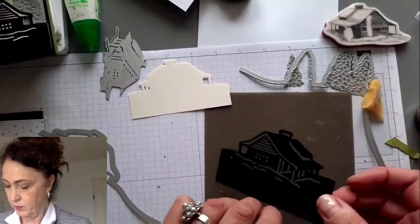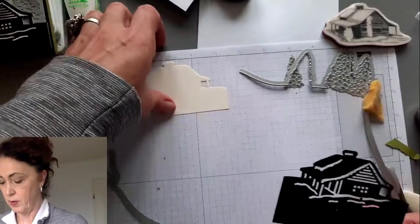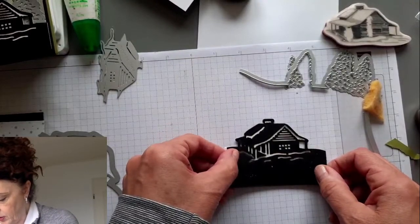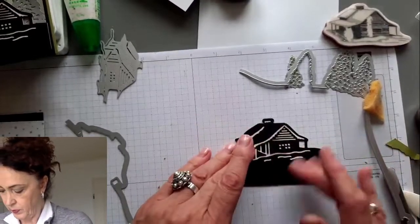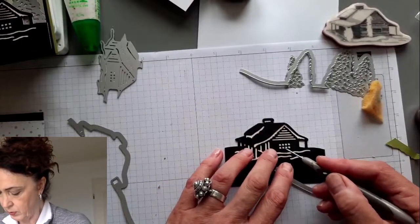So here we go. And we're going to lay that, move that out of the way, and lay it over like so. And the nice thing about using a liquid adhesive is that you can slide it around until you have it the way you want. And I see that one of my window panes didn't come out, so I'm going to get that out of there.